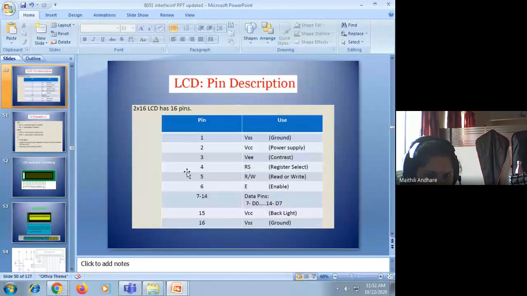When you write pin number 5, it is read, write bar. On W there is a bar. Two operations are there, the read operation and the write operation, and both will not be at the same logic. R is active high and W is active low. So you have to write W bar, which is not shown on the PPT.